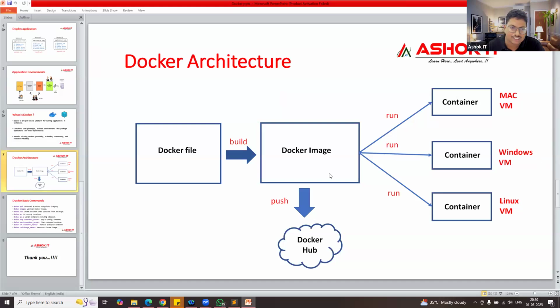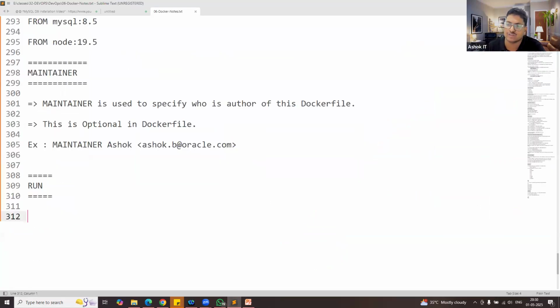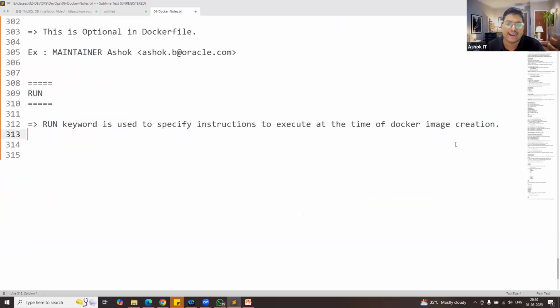When the Docker image is being created, I want to execute some commands. For example, I want to download the code from GitHub, or I want to compile my code by using Maven. Any operation that you want to perform at the time of image creation, you can do that by using run. The run keyword is used to specify instructions to execute at the time of Docker image creation.